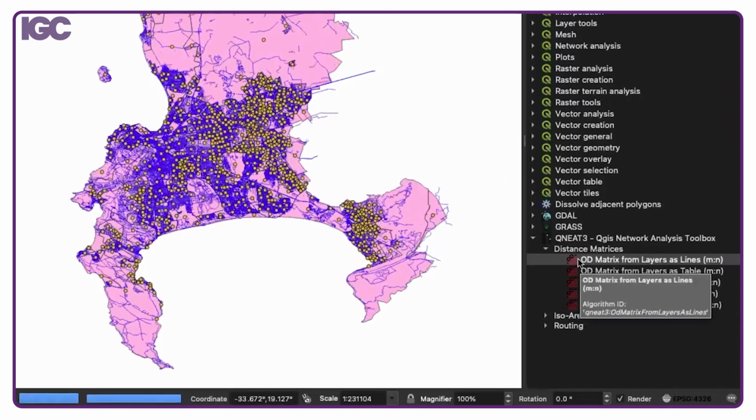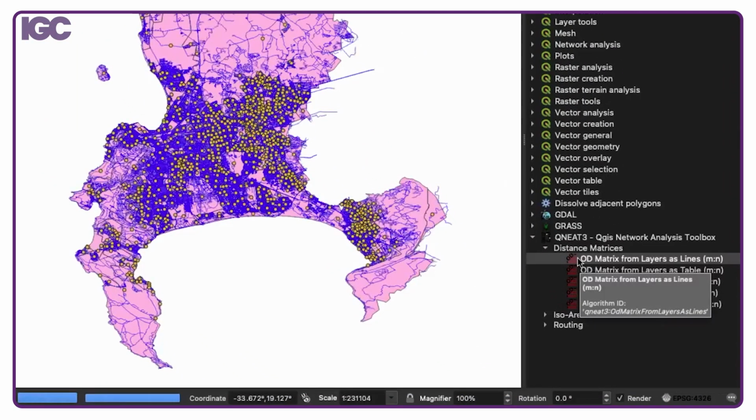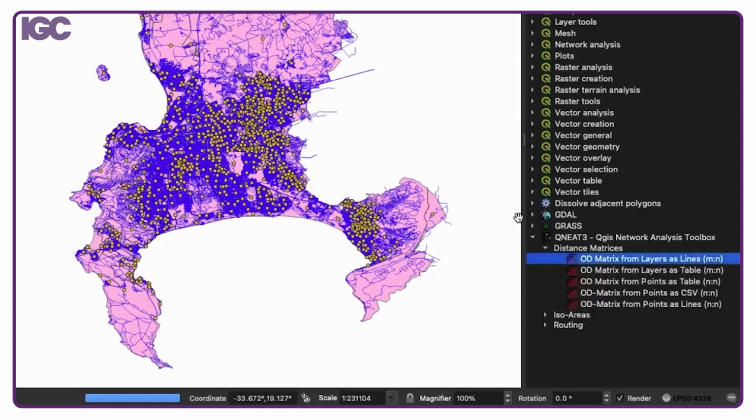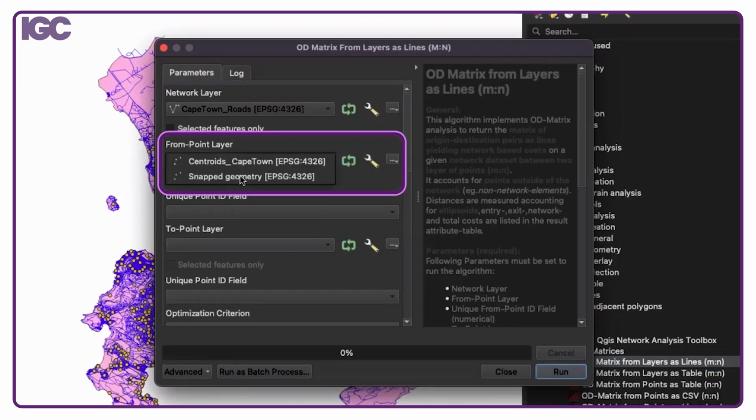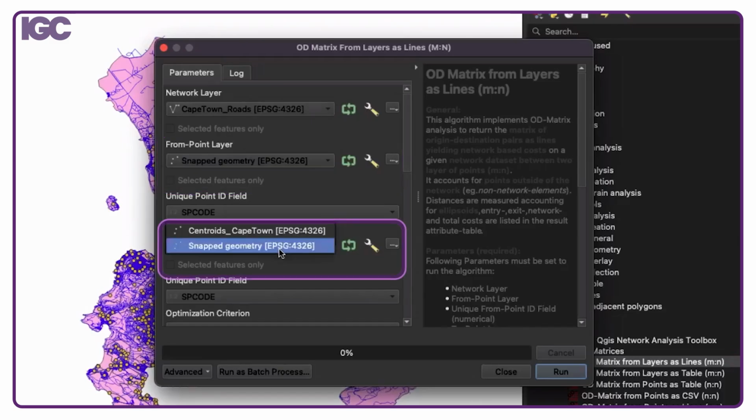We will be using the distance matrix function, OD Matrix from Layers as Table. Here, you will input the network layer, which are the roads that we have already defined. For the from-point layer, we will use the centroids that we have connected to the network. And for the to-point layer, I will use the same layer of centroids that we have mapped to the network.